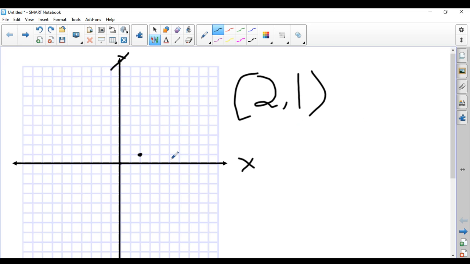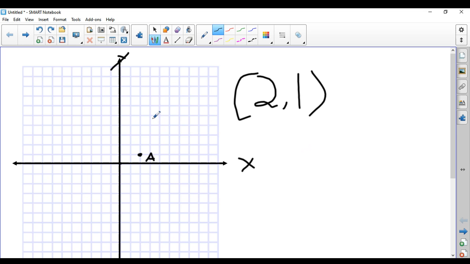And when it comes to translations, we also want to label points on a grid. It will keep things very organized, keep us on track so that we don't lose our place or get confused. We don't want to use any numbers because the numbers denote where it is on the grid or the Cartesian plane. So here we have point A. Great. So now I'm going to move point A. And this is really all translation is. All we're worried about is that we do it properly.